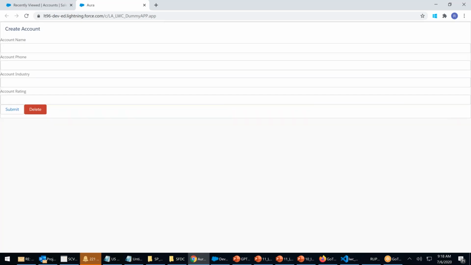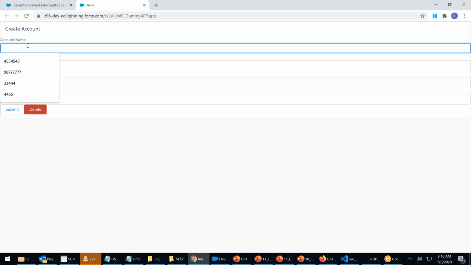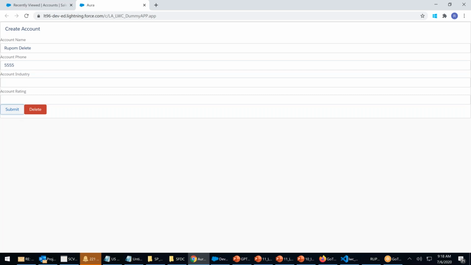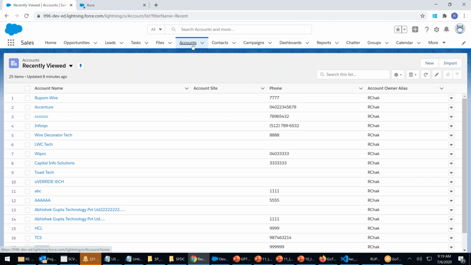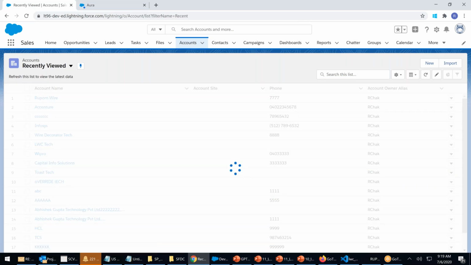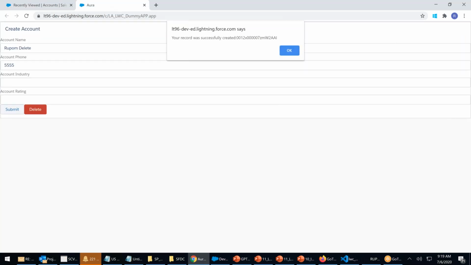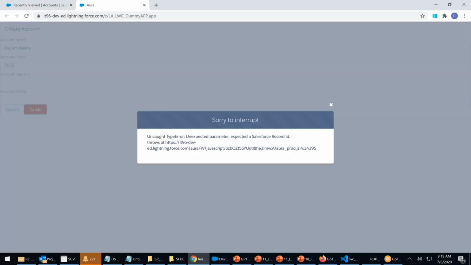See, the delete button also comes. So I create an account, Rupam delete. Phone number not required. I click on submit. A record has been created. ID gets generated. I refresh my accounts. Rupam delete will come. One record gets inserted. I say okay. I say delete.